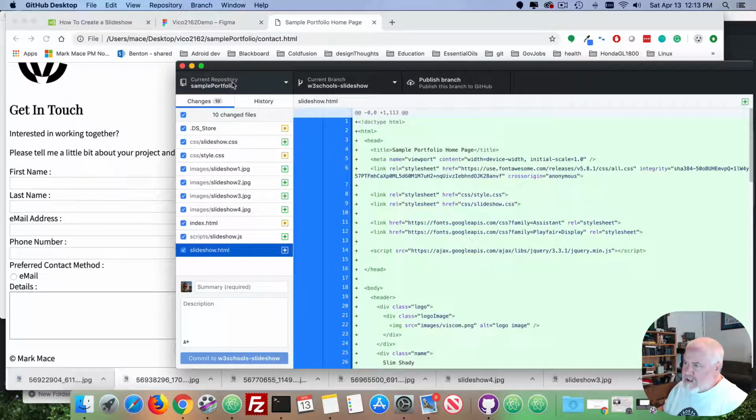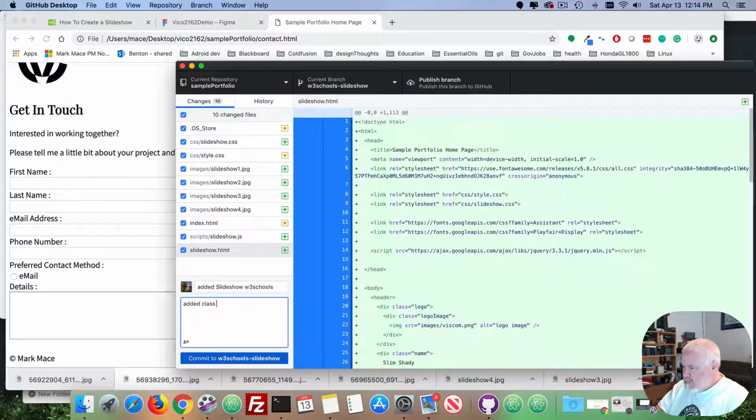So what I need to do is commit this back. And I'm going to say added slideshow W3 schools. And because I want to make note of it, I'm going to add in that I changed the index page class.